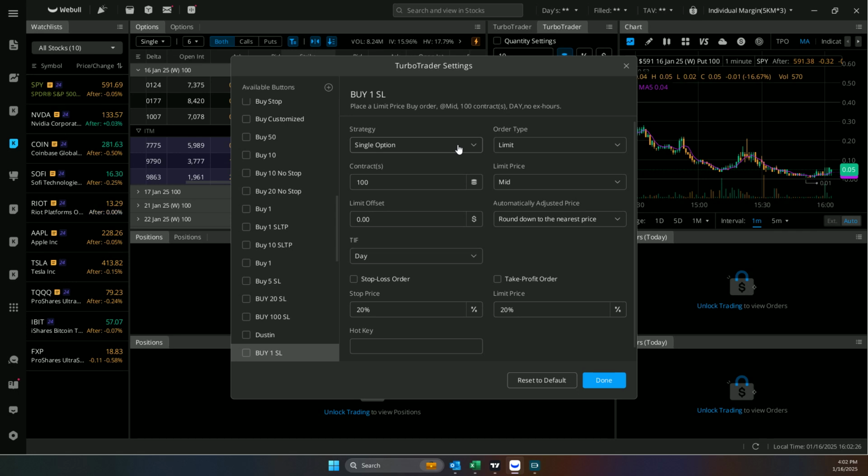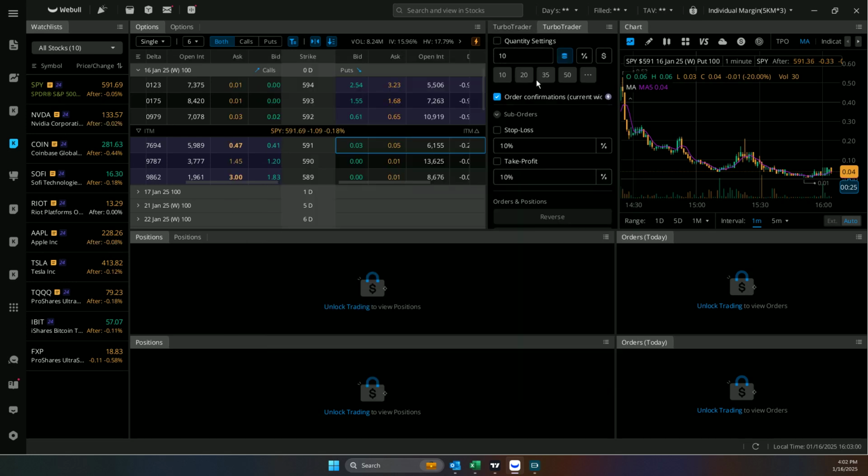So there it is, buy one stop loss. Order type is a limit order. They always are. Contract numbers, I am going to choose this one as 1. And for the price, I'm going to pay what the ask is so I can get it. You can also narrow down your buys, and I recommend doing this if you're really playing with it, but I typically just pay whatever's asking unless I'm going to add a limit order, which I'll show you how to do separately. And then you can add your stop loss. I'll leave it at 20%, and I'll click on done.